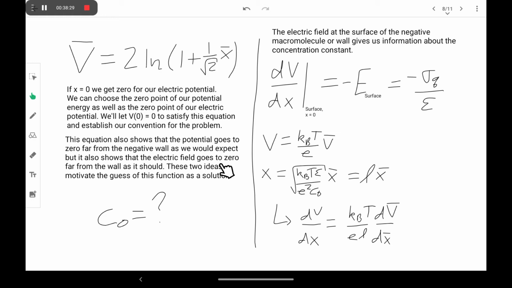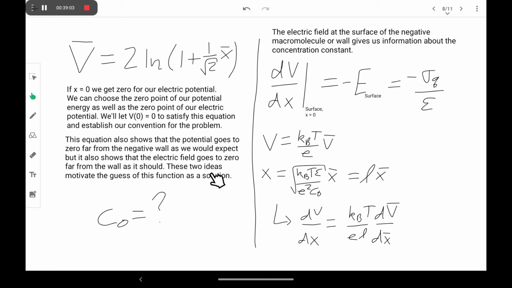Now, if that's true, then we want the derivative of this to go to 0, because the electric field is the derivative of the potential. And indeed, if you take the derivative of this, you're going to get 1 over this quantity here, and when x goes to infinity, this will go to 0. So this is consistent. So this matches our boundary conditions. 0 at 0 by convention, and then the electric field, or its derivative, at infinity is 0. Okay, so that's what we want.